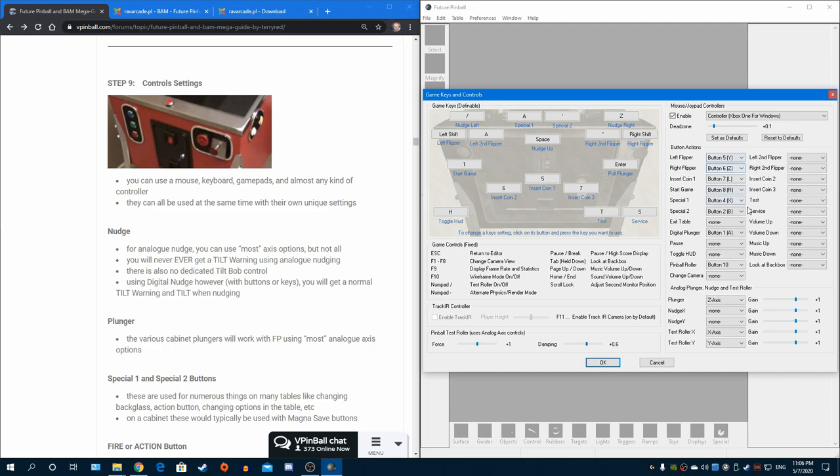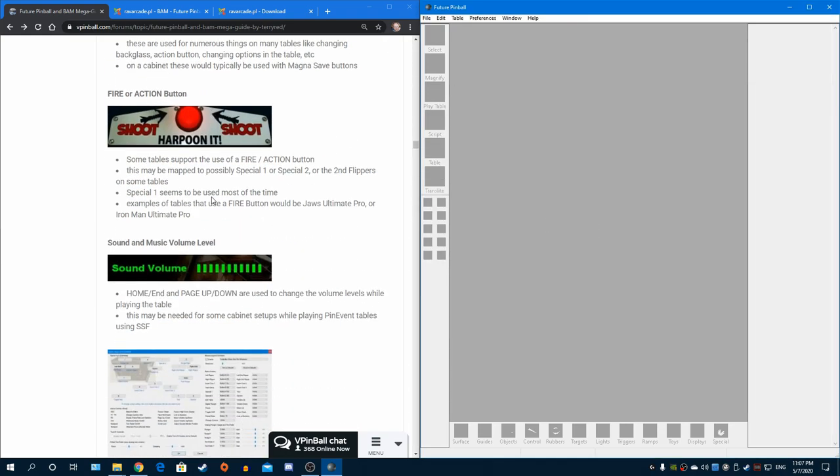So you're going to have to go through and figure out what works. And the numbers don't always match up correctly, because it's older settings compared to newer controllers. So you're just going to have to go through and figure out what they are to make it work. And for this part here, the axis on some controllers, you want the normal X, Y, or Z axis, not any of the funky other ones because they won't necessarily show up or work. So the normal standard X, Y, and Z axis is what you use for the plunger and the nudge. Okay. And I will point out, analog nudge will never get you a tilt. It's not really normal compared to a digital nudge, which will give you a tilt. There's no tilt bob function in Future Pinball. So that's it for the controls there.